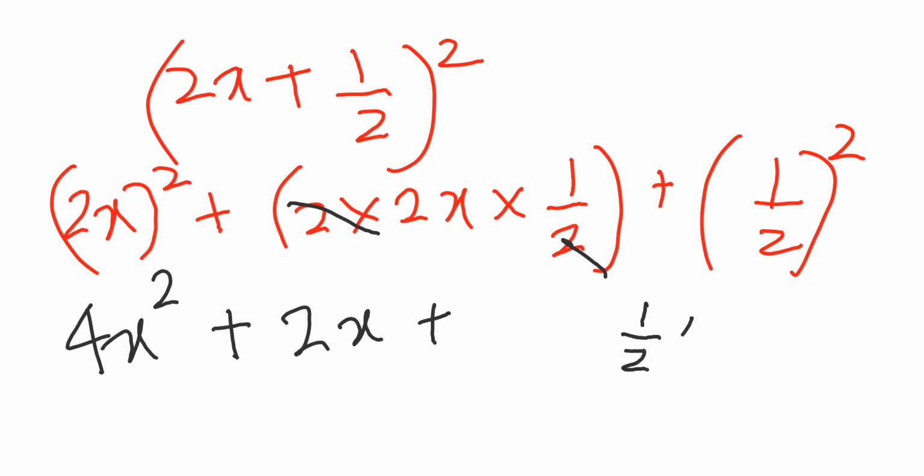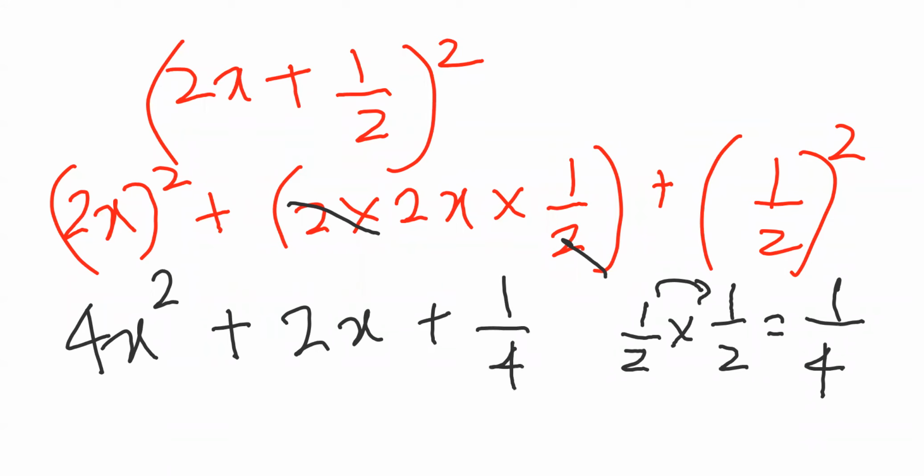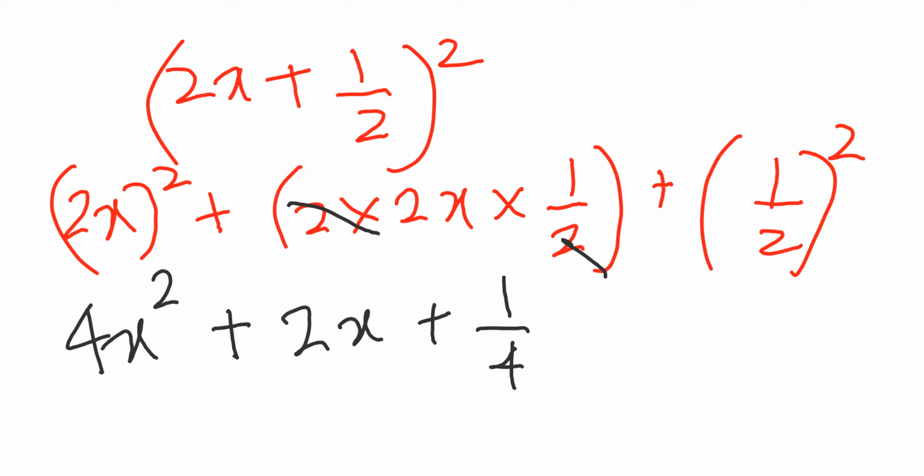Half into half is 1 over 4. It's not 1, because 1 into 1 is 1, 2 into 2 is 4. That's the place you all are going wrong. Half plus half is only 1, but this is half into half. It's 1 upon 4. Correct it if your answer is wrong, and put a wrong if it is wrong. Okay, you have to be honest when you're marking your paper, then only you can know your exact marks. Now we are going to go to question number 4.